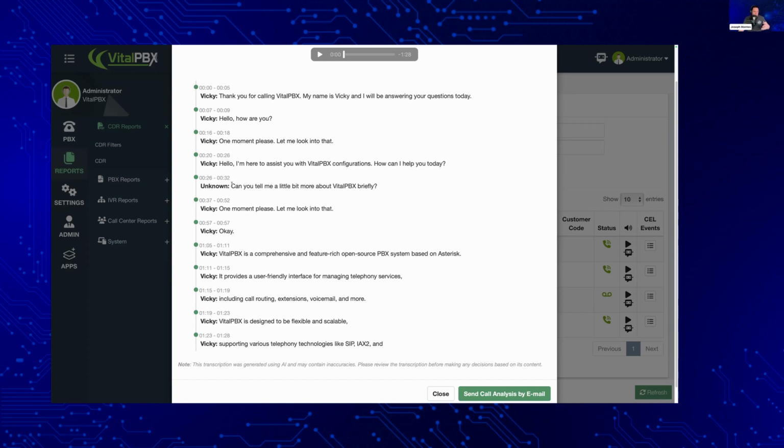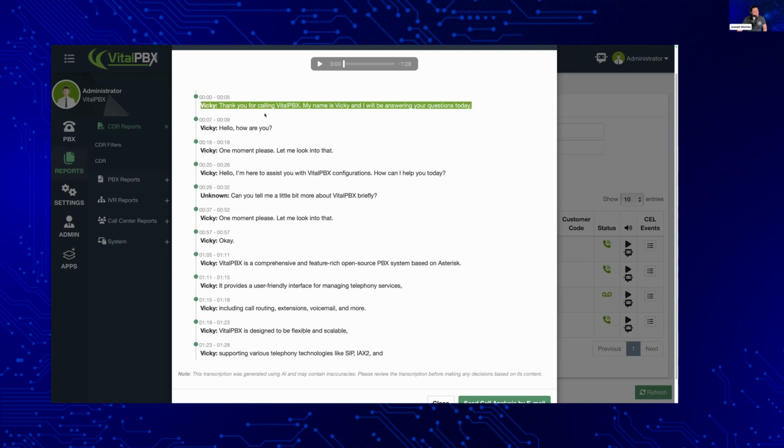And if the other person on the other side tells me their name, it'll be able to identify that person. And as you can see, it arranges it in a nice timeline. You can see here at the top the time frame for this particular line. So you can see here from second 16 to second 18, Vicky said this.